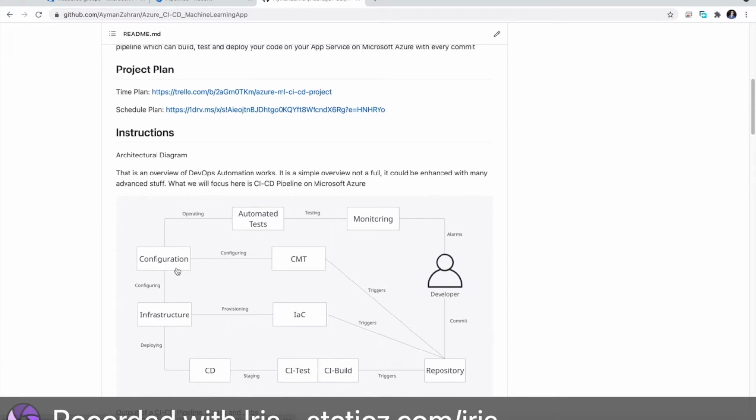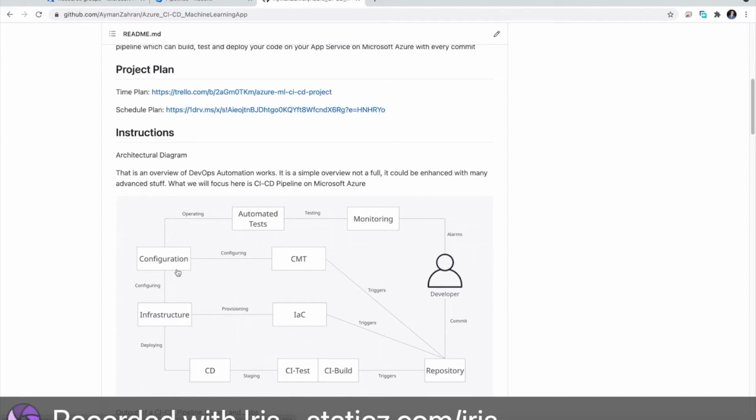The tools for this configuration could be Ansible, Chef, Puppet, SaltStack. There are a lot of tools. There are even cloud native tools such as State Configuration in Azure or OpsWorks in AWS.